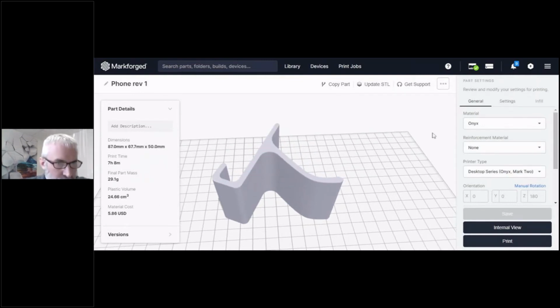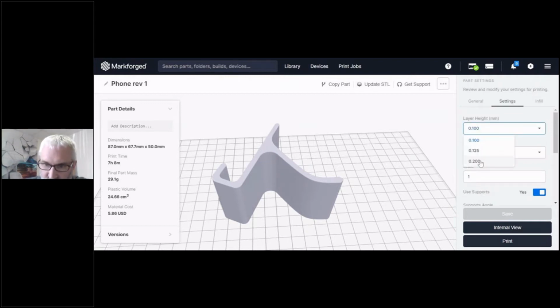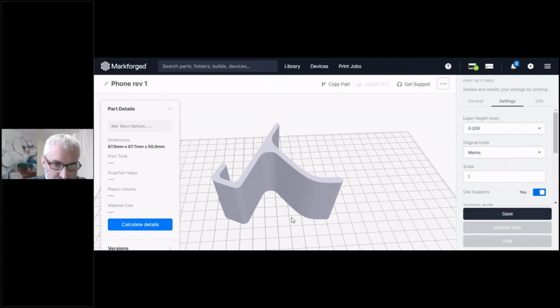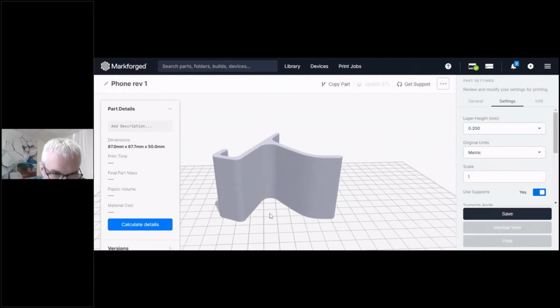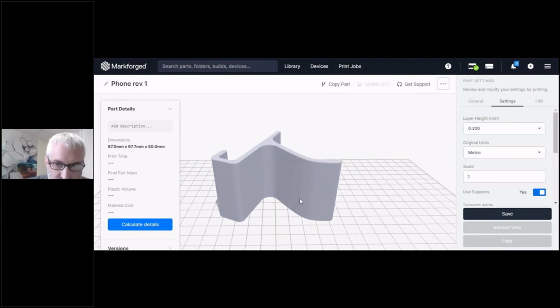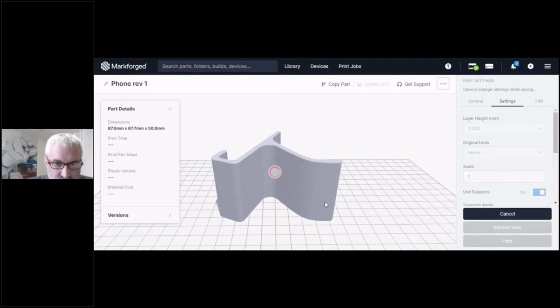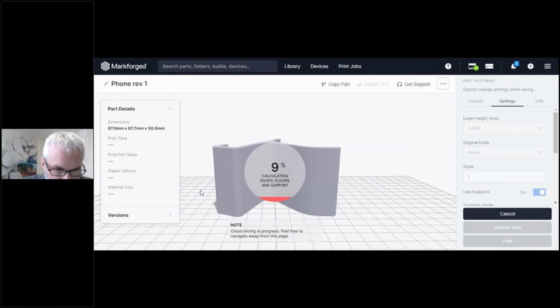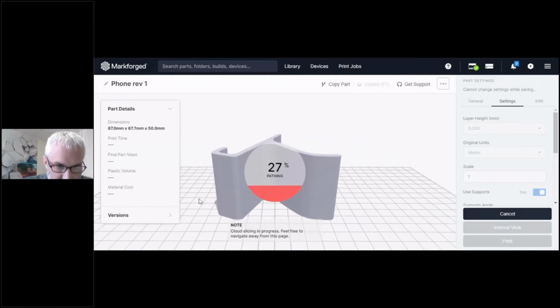So we'll go ahead and change our resolution to 0.2, which is going to be a larger layer height. Since we're just doing a cell phone stand, we don't need a ton of structure and strength.